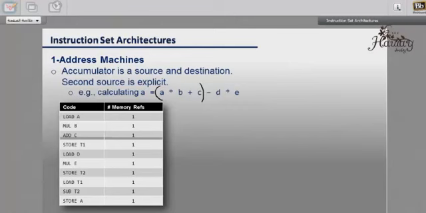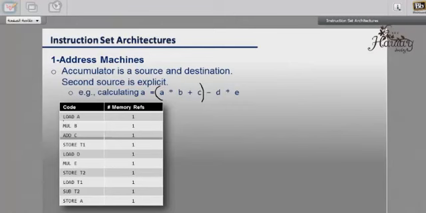So the one address machine is very similar to the Little Man Computer, and it goes with almost the same operations. If we have this equation with the brackets located differently, then obviously we do not have push and pop, which are only for the zero address machine. Here we have load, store and output.